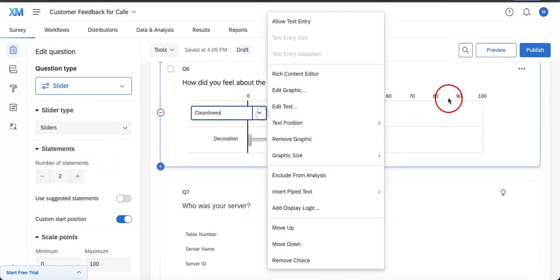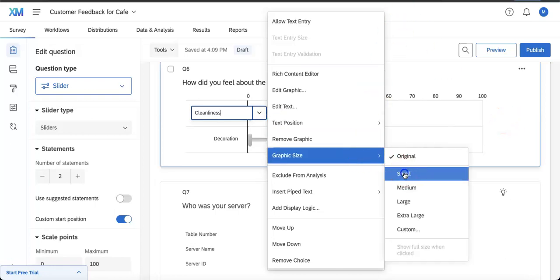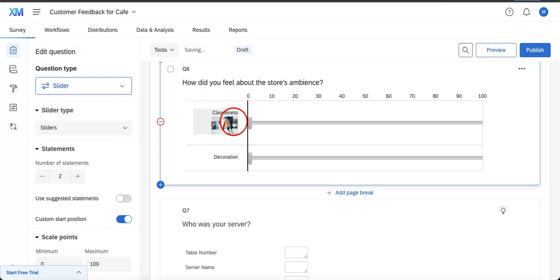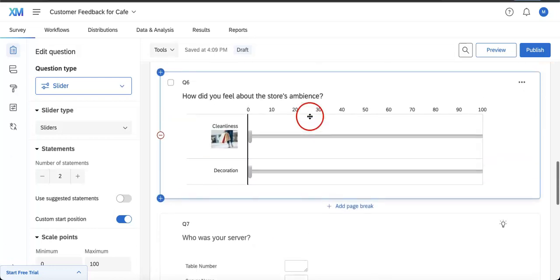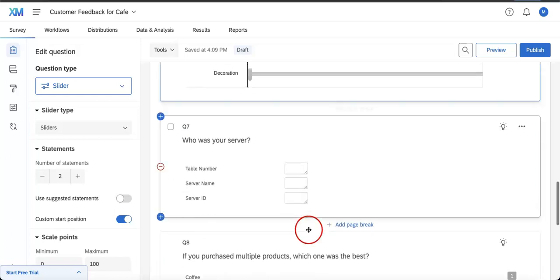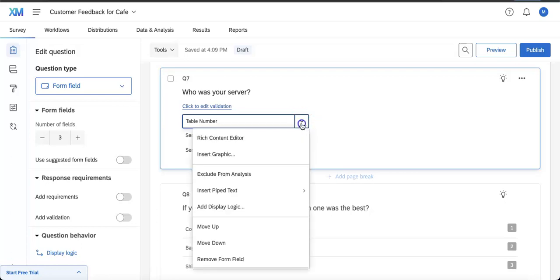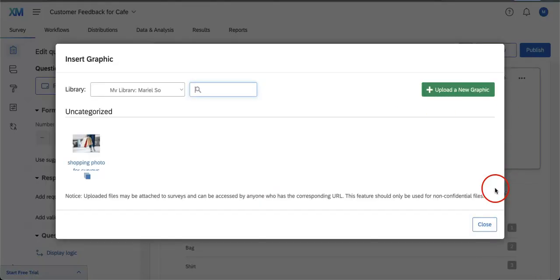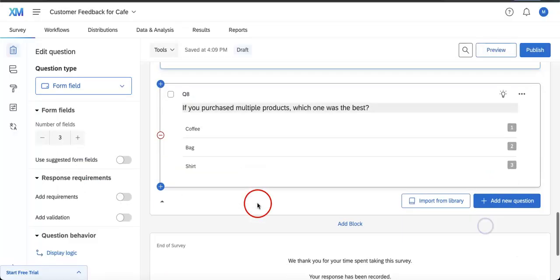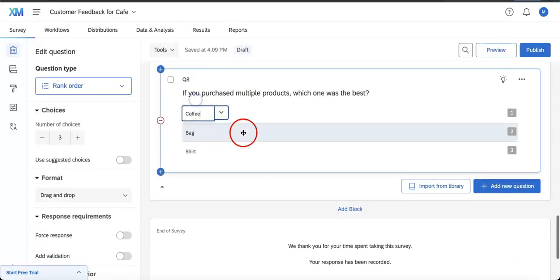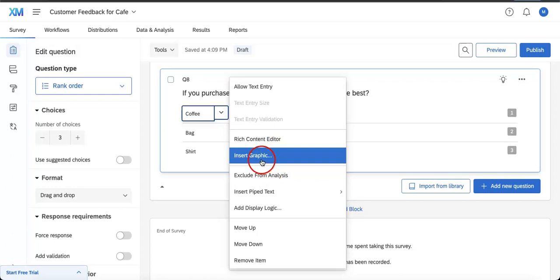In this case, you're going to want to make it smaller because the way that a scale works is that it takes up most of the page. So you might want to decrease the size onto small. It actually does work pretty well in terms of size and the rest of the visibility of all the other features of this question. You can also do it with fill in the text questions because there are options down here. Hit insert graphic again, same process applies basically. Even for reordering questions, you can do it again here.